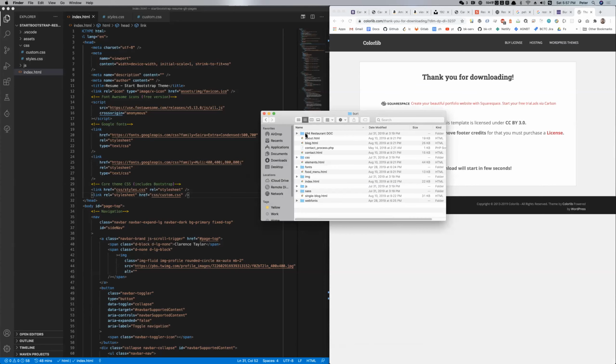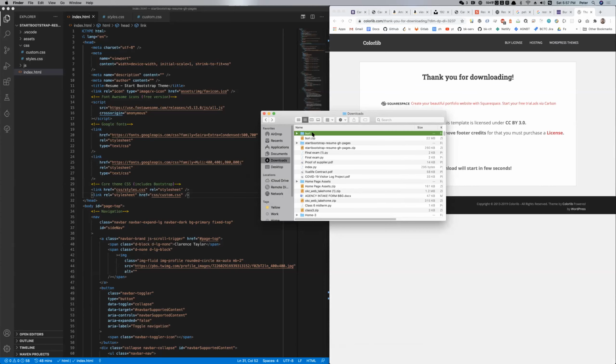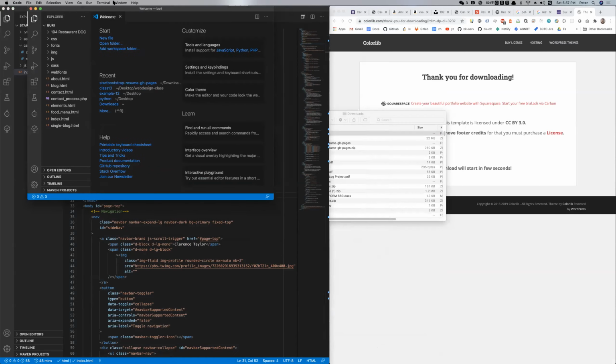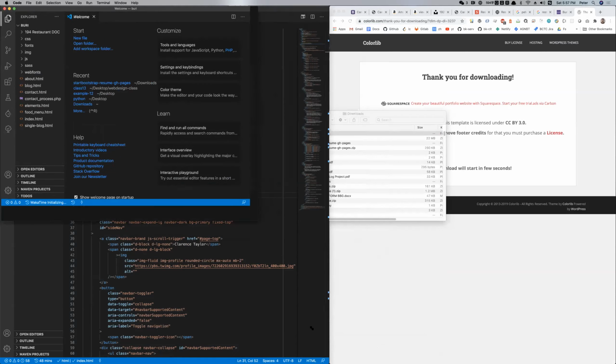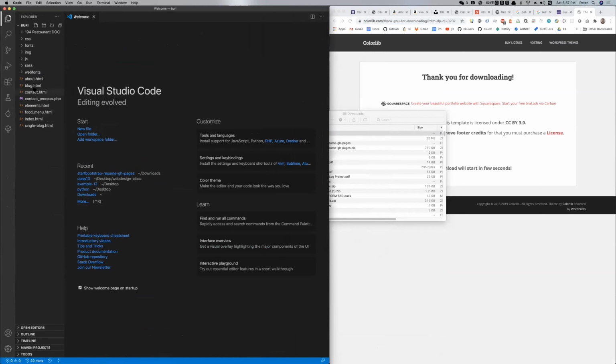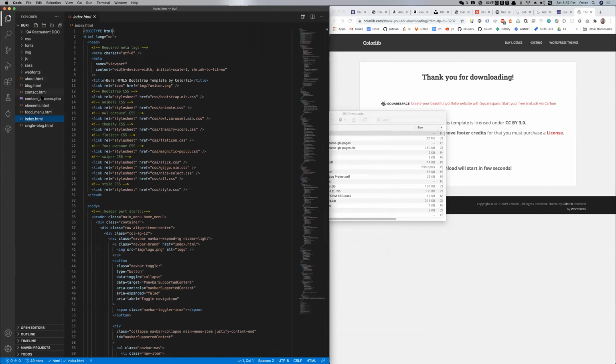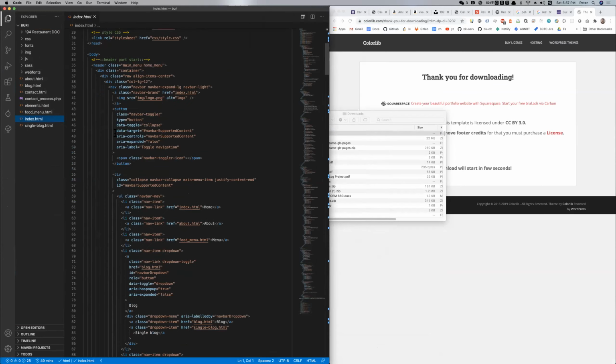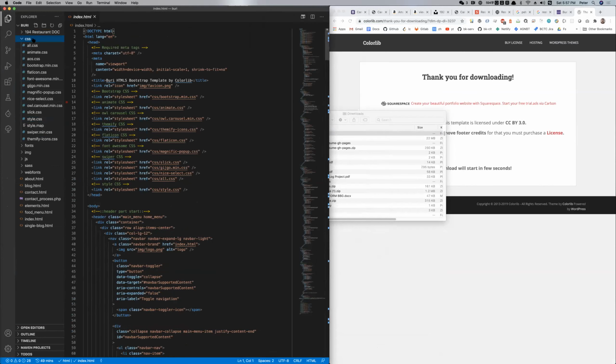So this is the Brewery website, and if you want to use it, just put this in VS Code after you download it, and here you go. This is the website code that we're looking at. So it includes not just the index.html, it includes a lot of other pages. So all these pages are pre-written for you. They're all controlled by these CSS files right here. So don't touch them. They're very delicate. If you change like a line of code, you better know what you're doing, okay?